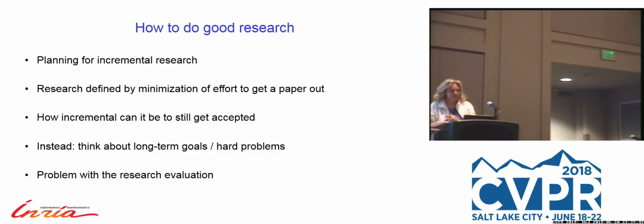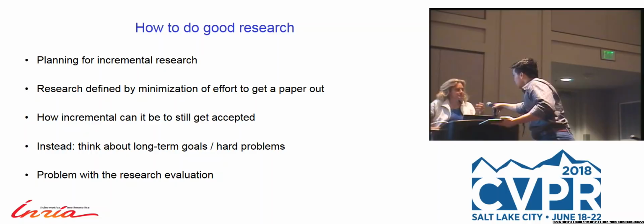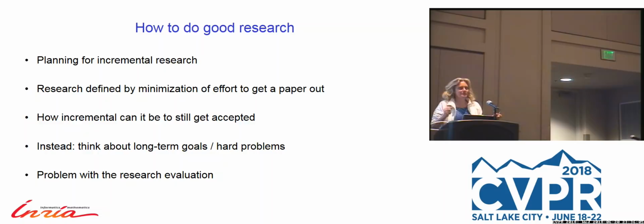And so how to do research, I mean, often I hear, let's plan for some incremental research, which we can do quickly in 1 week. Let's see how we can optimize something which is possible to get out of paper. How can we make it as incremental as possible and still get it accepted, right? So this is something many people actually start thinking of, how can you optimize to get a good paper? And that's something you should not do. You should say, what can I do to make good research? How can I define a long-term goal to solve a hard problem instead of just adding one incremental thing on my previous paper and trying to publish this?